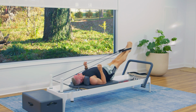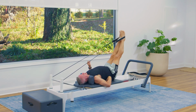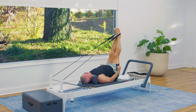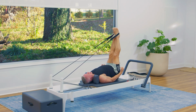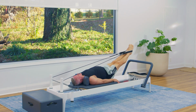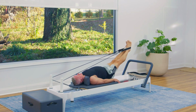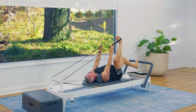Little tiny space between your lumbar spine, the lower vertebrae of your spine, and the carriage. The bottom vertebrae, the sacrum, is heavy. That's it. Bring the legs up. It should feel really nice. A good stretch in the back of the legs. One more time. Up and down.